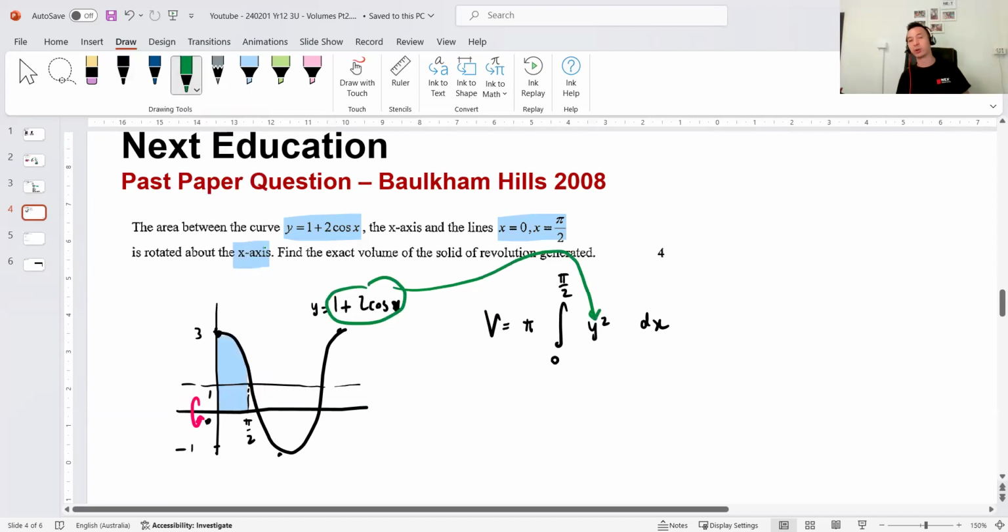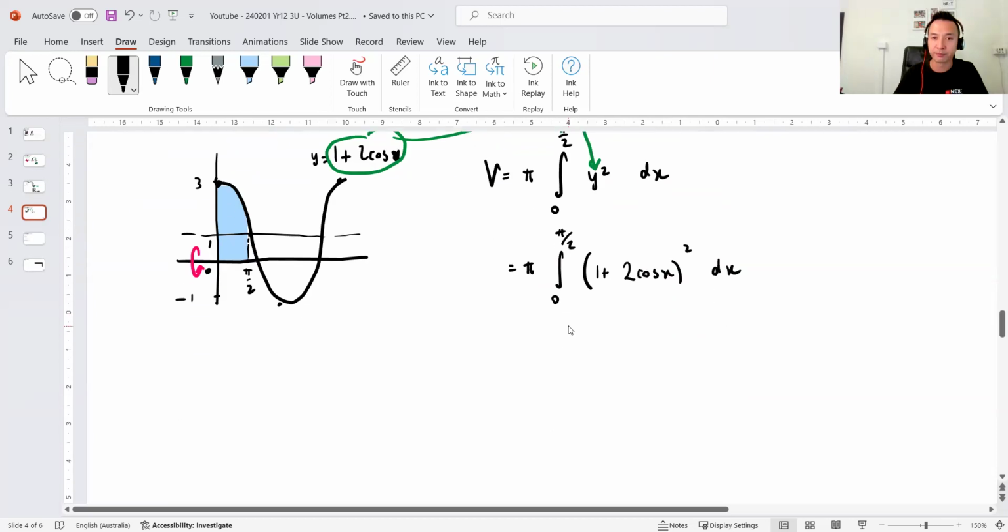Now, I think this one, once again, the intensity is the integral part, because the diagram is fine. Let's see. I've got pi on 2 here, and I'm going (1 plus 2 cos x) squared dx. So where's that going? Pi integral from 0 to pi on 2. Now, perfect square comes, don't need to bracket anymore. 1 plus 2 times that, and that's 4 cos x. Okay, still integratable. Plus 4 cos squared.